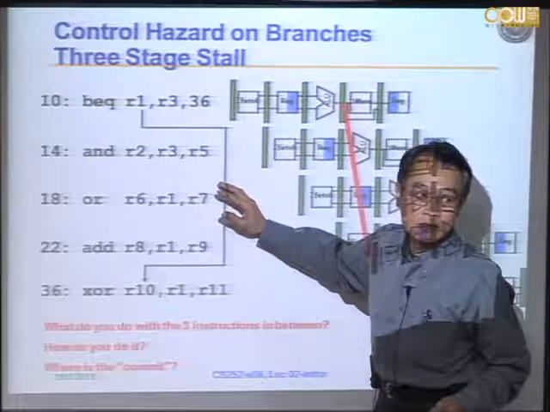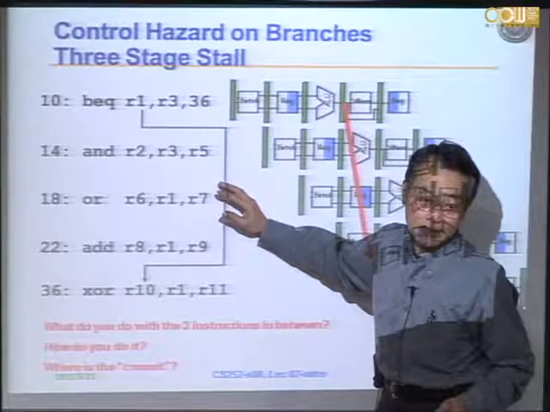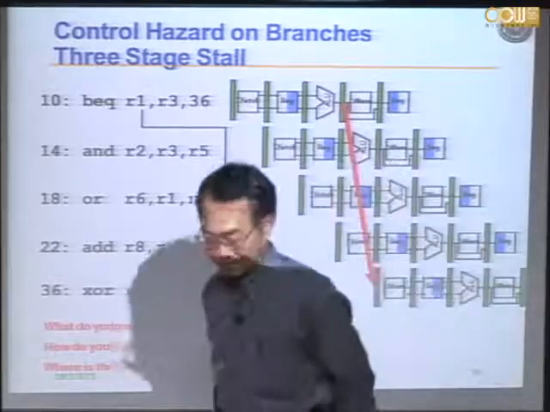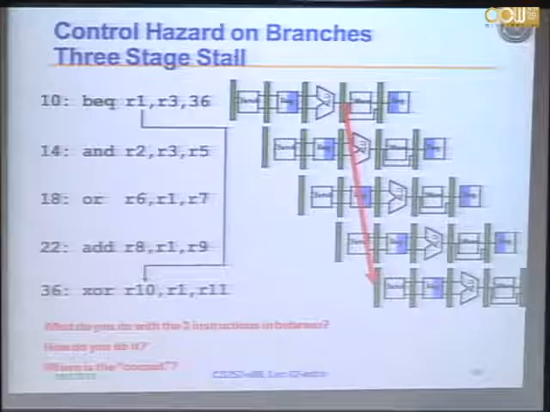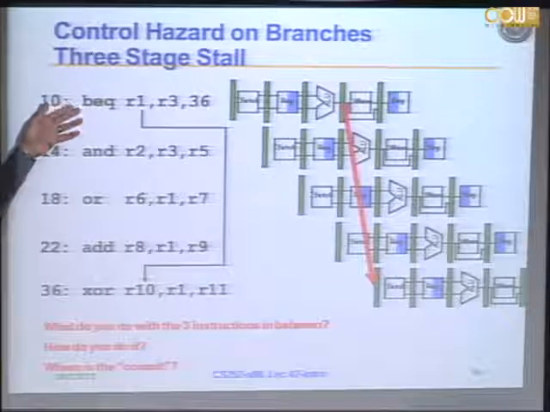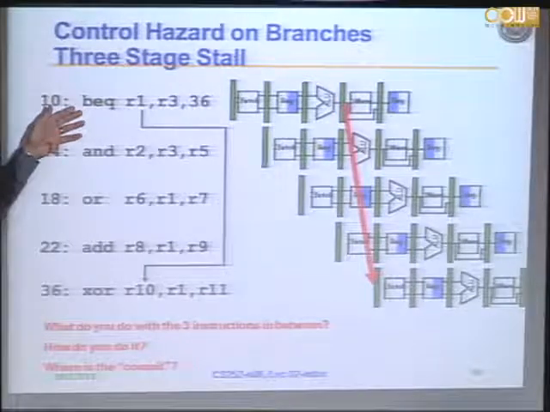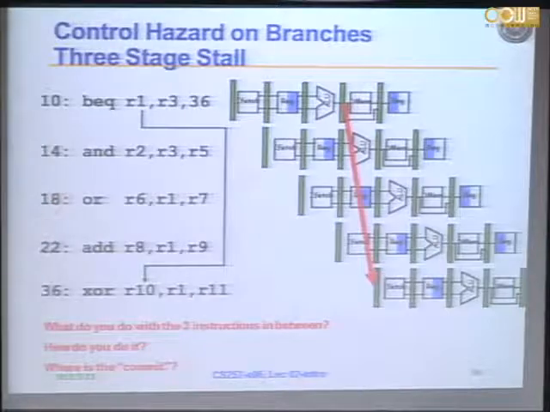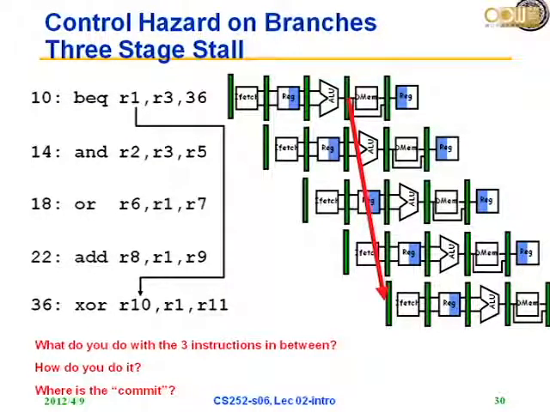Tell me then what? We lost 3 cycles. Okay, 3 cycles are non-productive. How bad is this? Well, to answer this question, we need to know the frequency of branch instructions. Branch instructions will be encountered in every 5 to 6 instructions during execution. So for every 5 instructions, according to our naive conception, 5 instructions will take 5 cycles, right? But if this branch wants to branch, then we lose 3 cycles, right? So 5 cycles becomes 8 cycles occasionally.